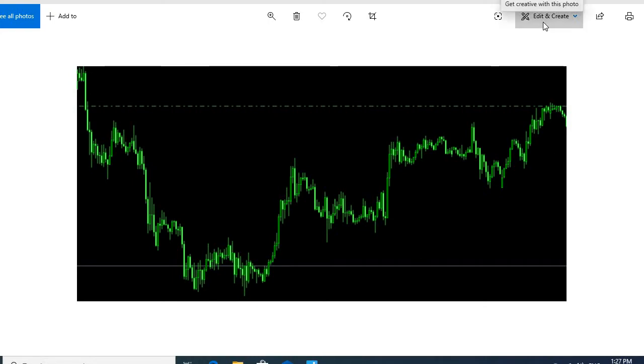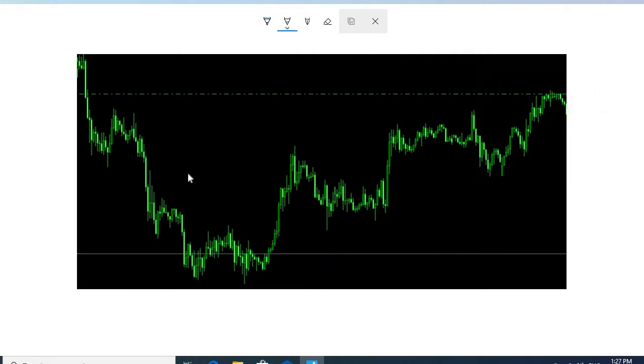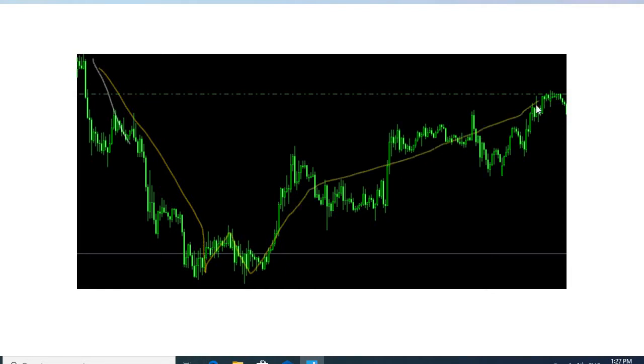So let me put in some drawing tools here to indicate. Here we are seeing a downtrend. Let me see if I can make it a little bit visible. So here we are seeing a downtrend, and then from the downtrend we are seeing a double bottom, then we are seeing an uptrend that has started. So the double bottom has indicated the end of a downtrend. It has also indicated the beginning of a new trend. So when you see a double bottom, be ready for a new uptrend.